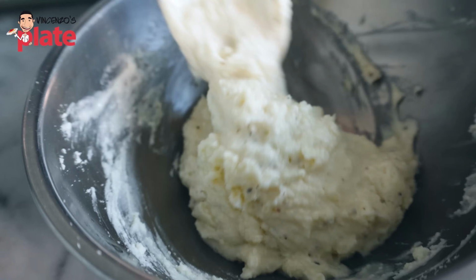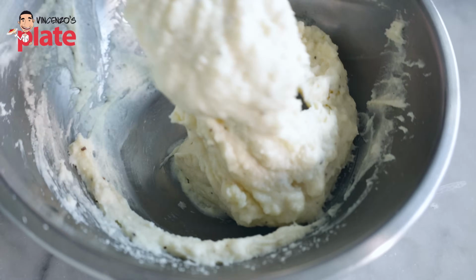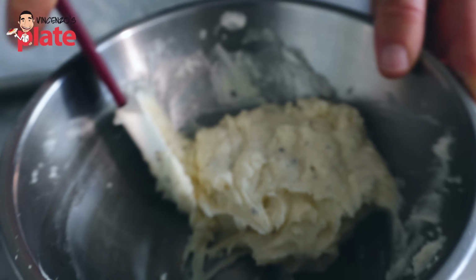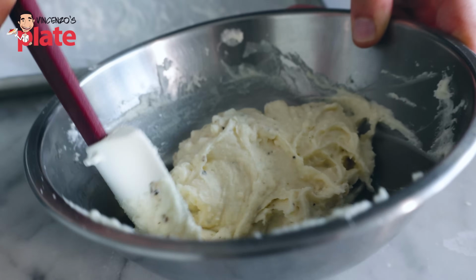This is what the sauce should look like. See that? See the way it is? Beautiful. It's thick, full of flavors. Perfect. Basically 6 tablespoons did the job.